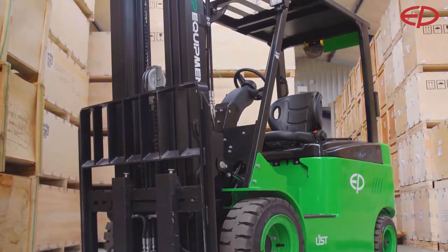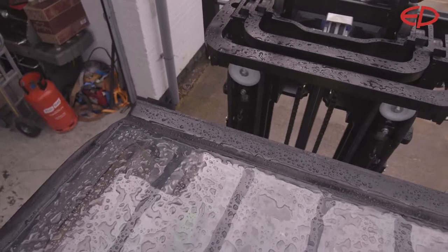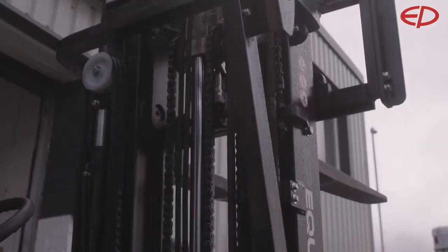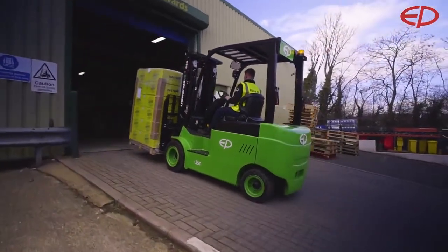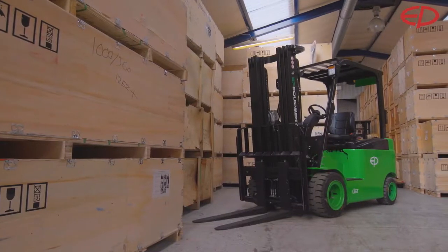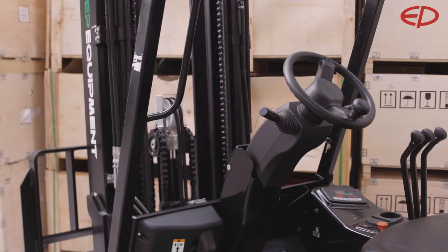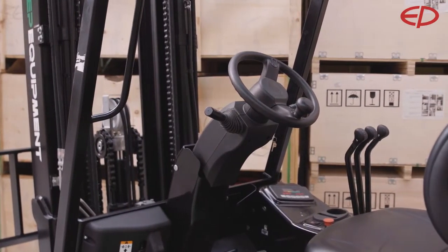Starting at the 3-ton truck, the L1 comes in IP54 water and dust protection for usage in the rain. Also without cabin to make it the perfect truck for loading and unloading operation, usage on the yard and heavy-duty application. The truck can also be used in cross-dock application due to its opportunity-charged battery for availability 24/7.